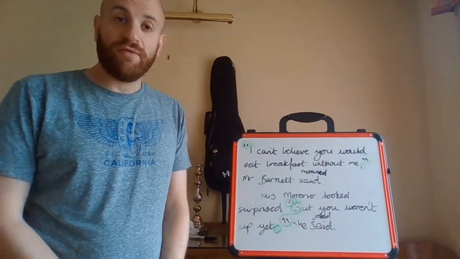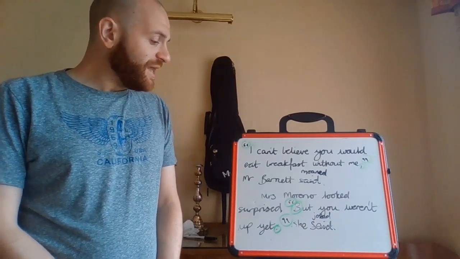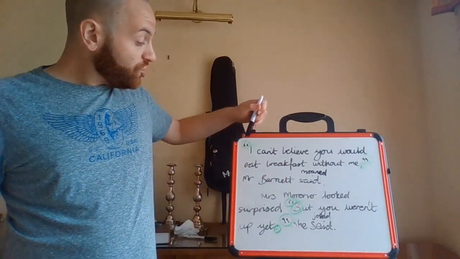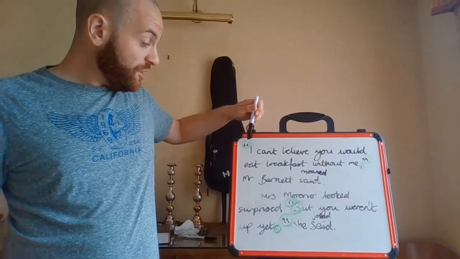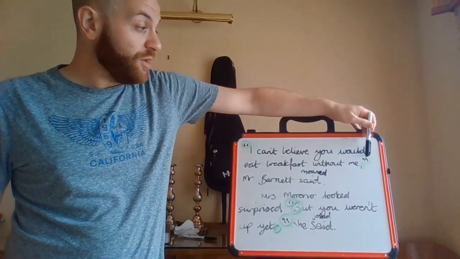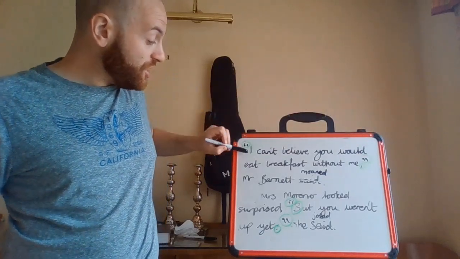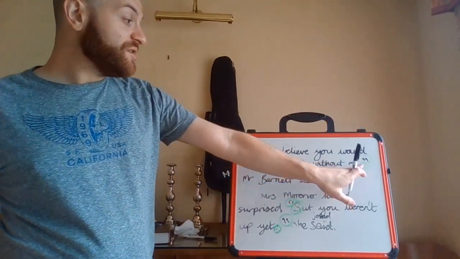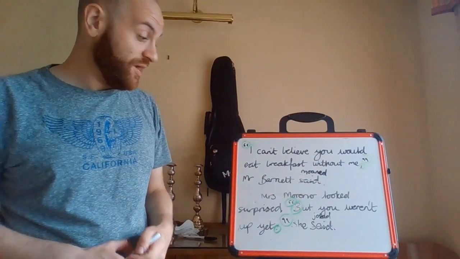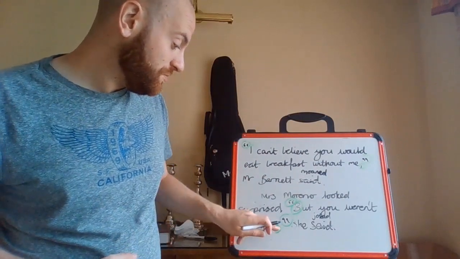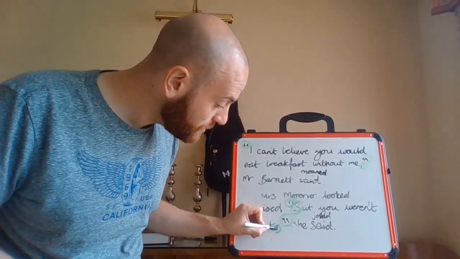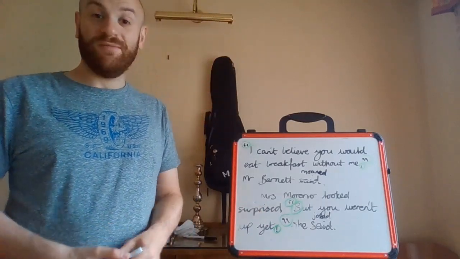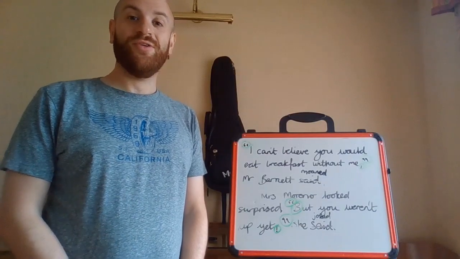You have a try. You try writing some of your own sentences and have a go at making sure that you're not using the word "said," and that you're starting your sentences with speech marks and ending them, or closing the speech, with speech marks, and using capital letters and punctuation at the end. Doesn't have to be a comma. It could be an exclamation mark, or it could even be a question mark or a full stop.